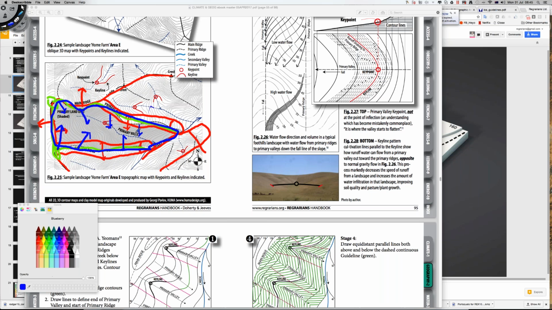And so that becomes what we call a primary land unit, or what I also call the first catchment, because it is effectively the first catchment. And every landscape in the world is made up of these. If I look at the next one, here's the next one right here. We've got two primary valleys, and the two primary valleys join in this particular landscape, and then that becomes a secondary valley there.